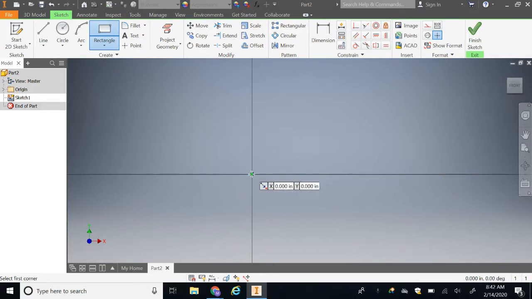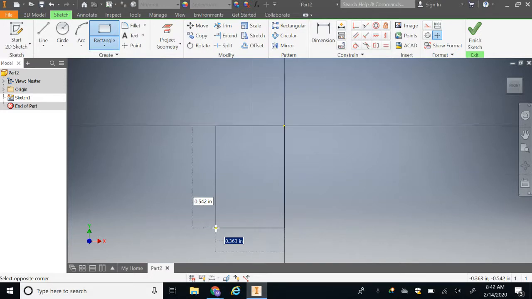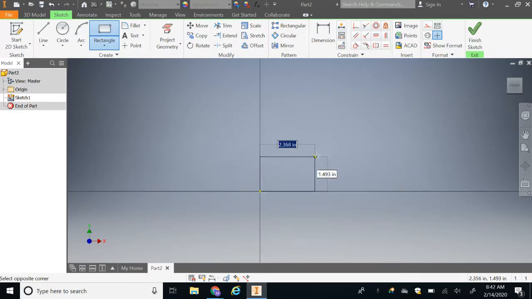So I'm going to start with the first click on the origin, and I can drag up and to the left, up and to the right, down and to the left, down and to the right. I'm going to go up and left in that first quadrant. Notice there are some dimensions that pop up there. I'm going to go ahead and type in what dimension I want. By the way, when I clicked, I did a click and I let go. I didn't click and hold.